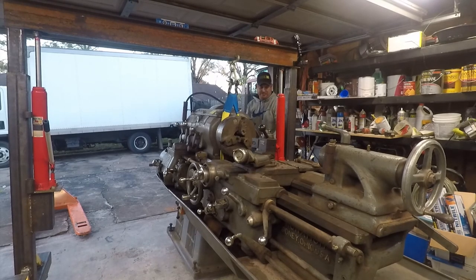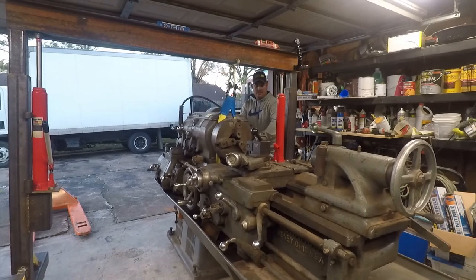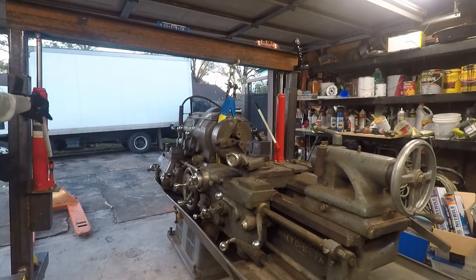Yeah, we got an interference issue down here. The wheel is too close to the skirt, so just gotta let the pressure off of it and move it over a little.